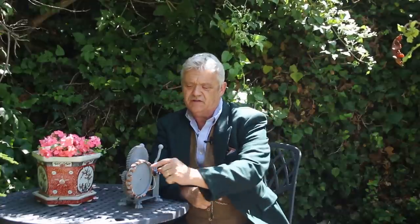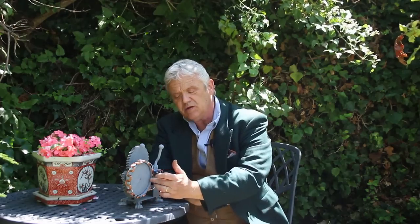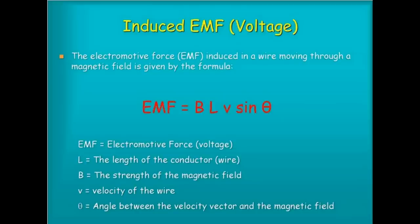I'm also a believer in generation at the edge rather than torque at the axle. I've got this big disc with the magnets on because the speed of the disc is faster the further away from the center you get. The voltage generated depends on the length of the copper passing through the magnetic field, the angle that copper makes with the field, the speed at which it turns, and the strength of the magnetic field. That's what generates voltage and those are the things you can manipulate.